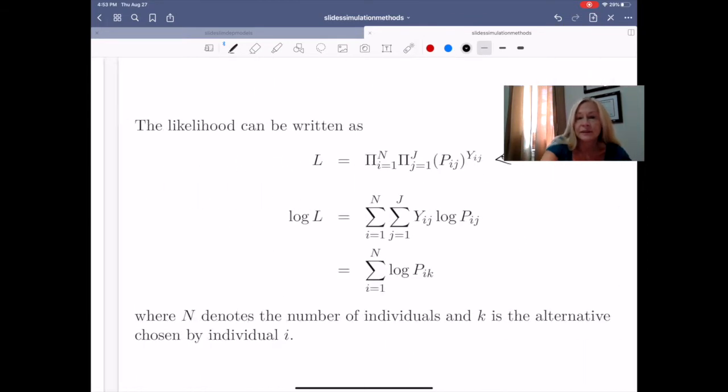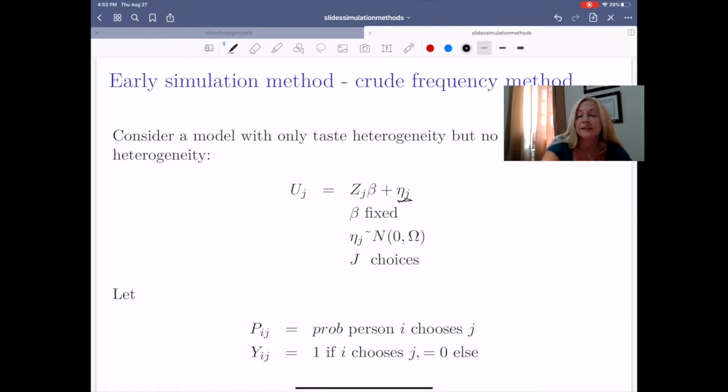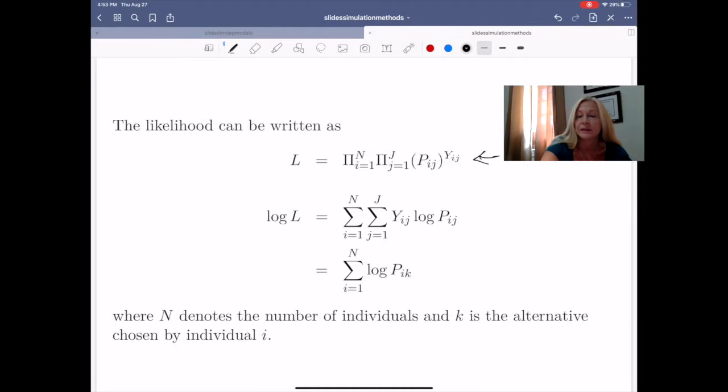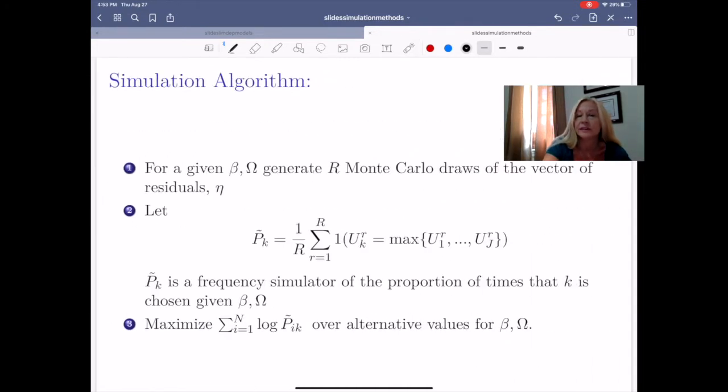And you can put in covariates. Did I have x's here? Oh, z's. Right, so the person's characteristics could be in the model. You just simulate utility for that person, and that's going to be your estimator of the probability for that person that they chose that choice. Then you just maximize the likelihood inserting that. So that's the simulation step, just to get the P.